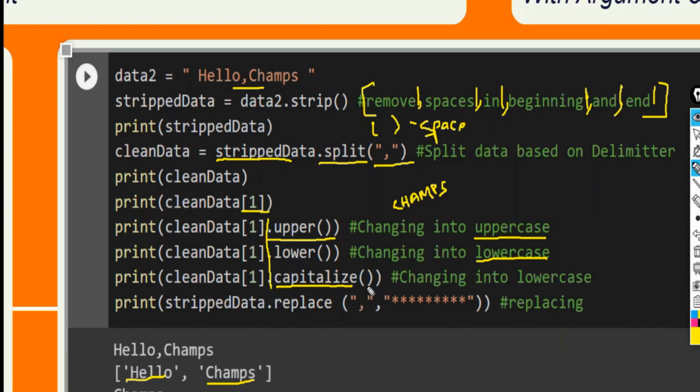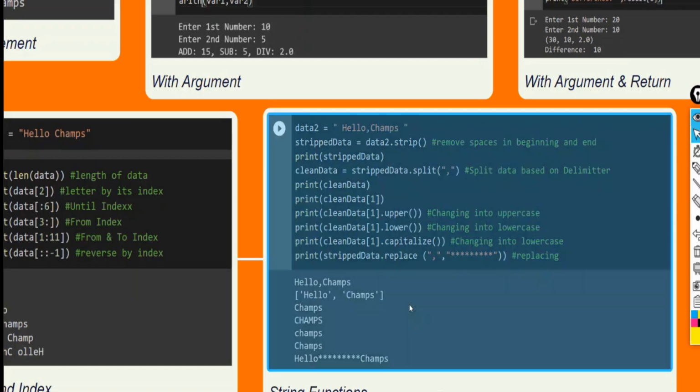With replace, I can change the old value; we have to specify which value we want to change and what the new value is. Once I run this, wherever it sees the comma, it will change it. In our program we have only one comma, so in that place alone it will change the value to stars, in whichever format we have given. So here you can see the outputs.